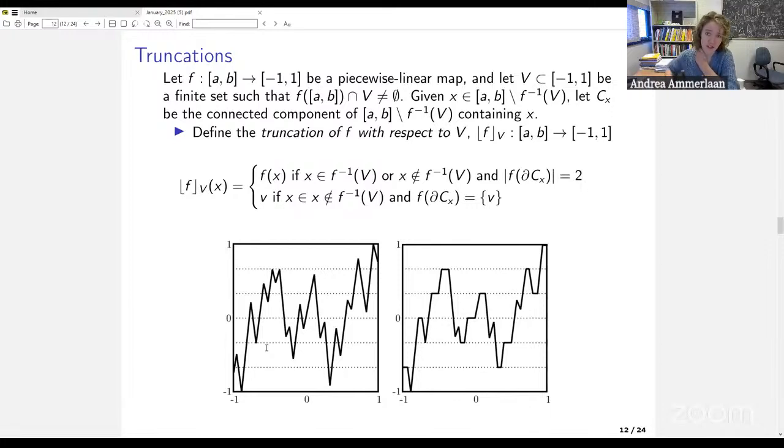So to achieve this stabilization, given a map, we truncate it with respect to some finite set V. So if we have some bonding map F given here, we can choose some finite set which contains -1 and 0. Here we have it indicated where the dotted lines are. We truncate with respect to this set, so we take off all of these jagged tips that stick out, and we flatten them. In doing this, we know that the radial contour factor of our truncation is only going to have contour points mapped into V. So all of our contour points are going to be mapped into our finite set V.